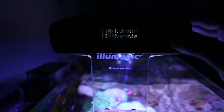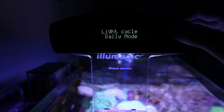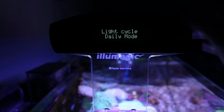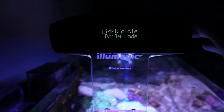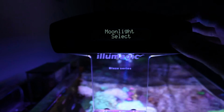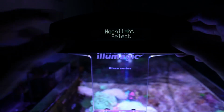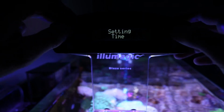Next we have the lighting cycle. So this is where you pick if you want to run on daily or weekly. So I told you before I would run on daily, just because it doesn't bother me that I have the same light cycle every day. Let's go to the next mode. This is where you select your moonlight on or off. So I always have moonlight on. Helps me see around my house in the dark.